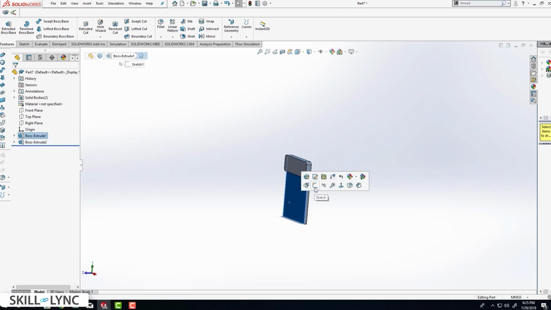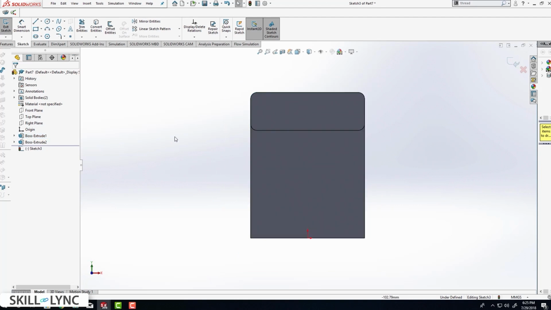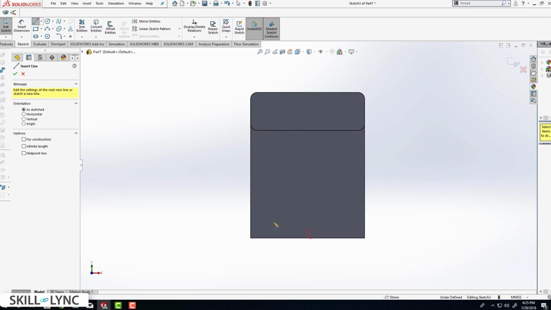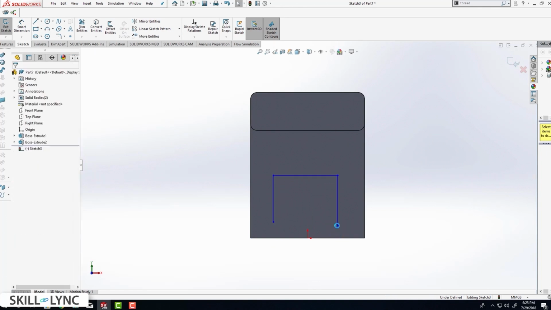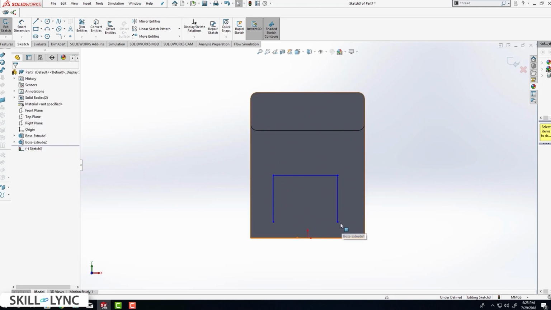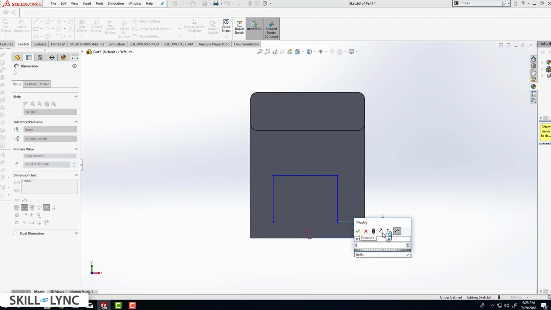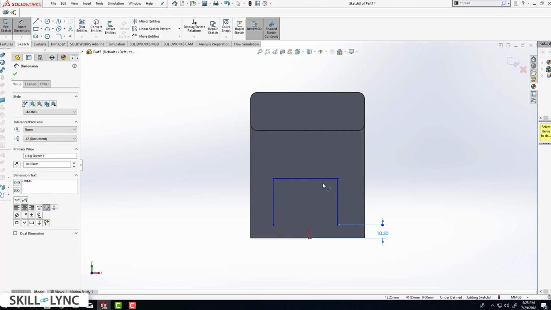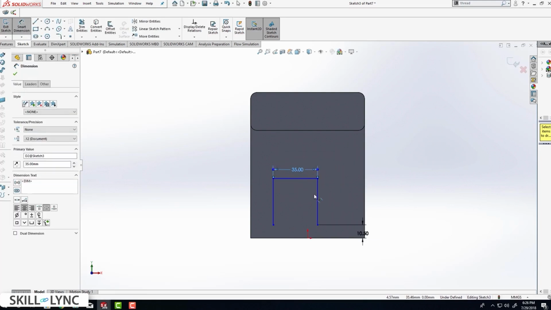So let's select this particular face, start a new sketch, and use Ctrl 8 to view normal to that face. Use the line tool first, select the first point, second point, third point, and fourth point, and hit escape. So select these 2 points and make sure that you apply horizontal constraint, and let's select this particular point, and we want this point to be 10.5 millimeters away from the origin. So select that, apply a dimension and type in a value of 10.5 millimeters. And for the horizontal line, we are going to type in a dimension of 35 millimeters.